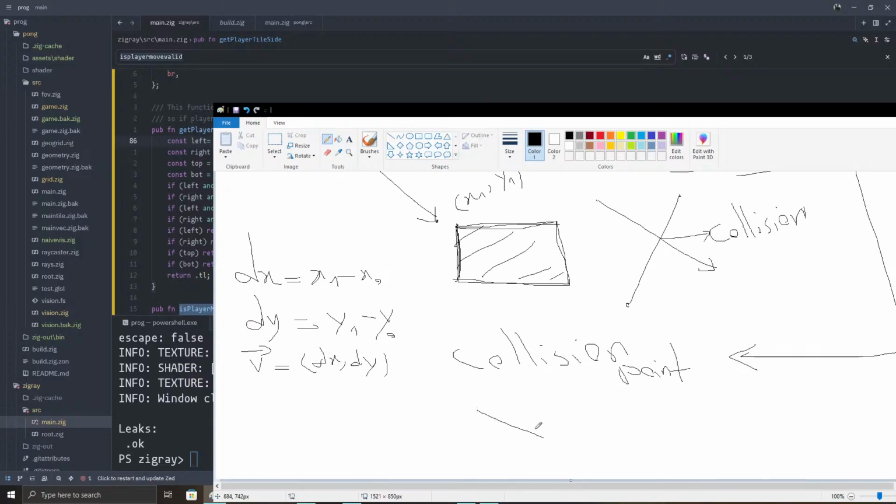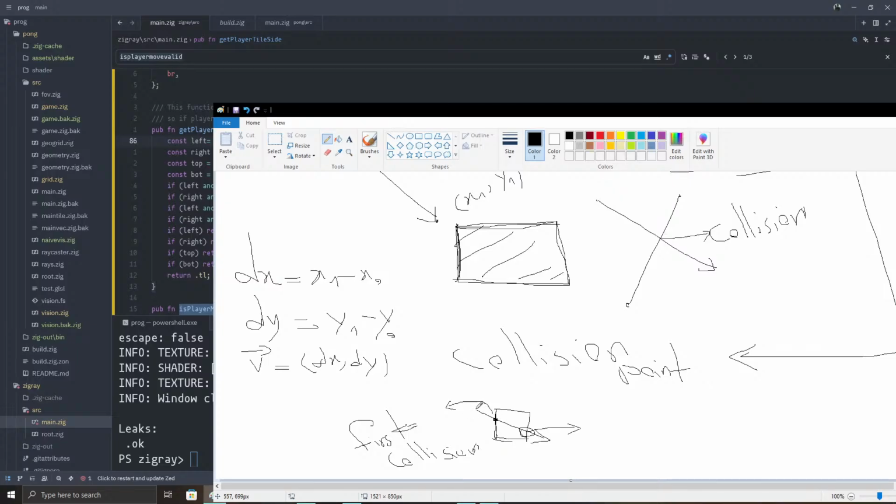For example, if the vector goes like this, I have to identify the first collision point, because this is also a collision, but I don't want this. This is a bad one.